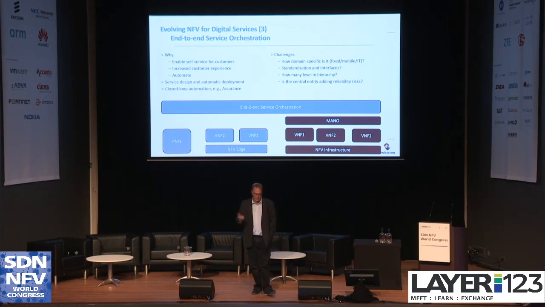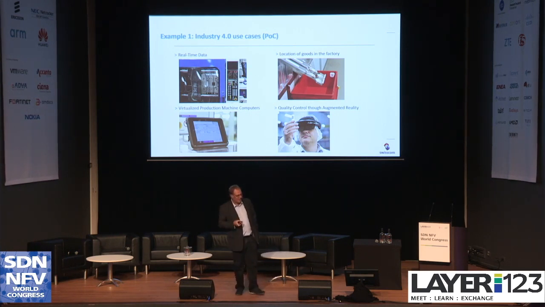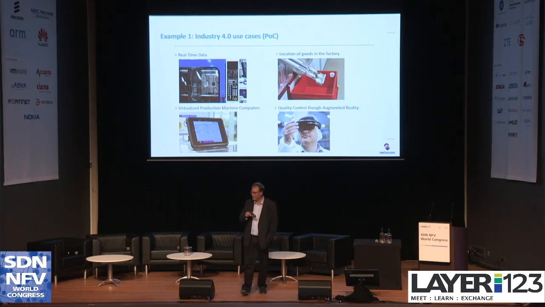So these are sort of three things which we see should change, or where the industry should go. Now I bring two examples. One example, and I apologize if you have already seen those examples, we talk about those in other events as well. First example is the Industry 4.0 use case. We have built a proof of concept, not with 5G radio, but with LTE technology. But nevertheless, most of it is also applicable in 5G.